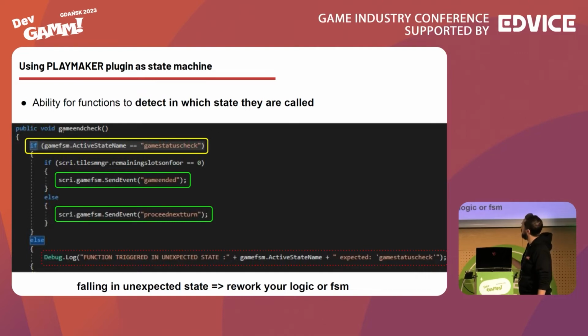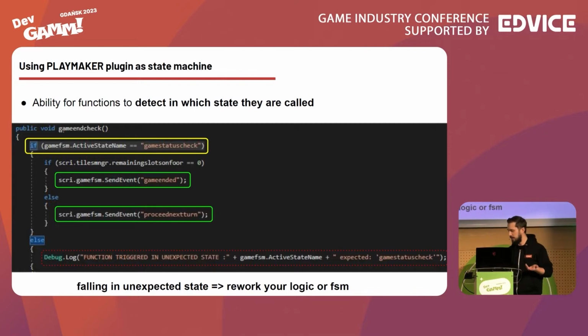Of course, in the code, you can easily check here, for example, in which state exactly this function is executing. This is very interesting because if the function executes at some moment that it is not supposed to, you can debug that, or make a debug log error and stop your code when you fall into some unexpected state.